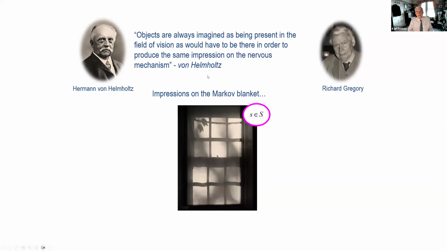But let's just come back to Helmholtz and the notion of impressions on the nervous mechanism, impressions on the sensory sector of my boundary or blanket states, my sensory veil that separates me on the inside of my brain from the outside. And if this notion of self-evidencing, the Bayesian mechanics that emerges from possessing a Markov blanket is true, what that means is one explanation for what's going on inside my head is that I am compelled to represent or infer, find the best explanation for the causes of these sensory impressions or shadows. So how could my brain be doing that?